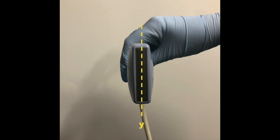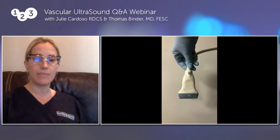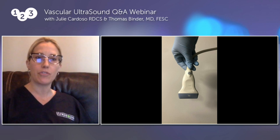So this is the Y. Right, so what I want to refer to is the X and Y axis. We can refer to the long portion of the transducer. So the Y axis is parallel to the long portion of the transducer face, whereas the X axis, you can flip to the next slide, is perpendicular to the long side of the transducer. Then we have the Z axis, go ahead to the next slide, which is the third dimension, which is perpendicular to the transducer face.